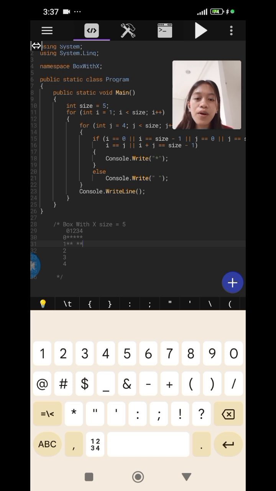And then, modify ulit, increment tayo, yung 4 plus 1 equals 5. So, change natin yung 4 sa 5. 5 less than 5 is, magpa-false na siya kasi yung 5 is not less than 5 since sila ay same value. So, nag-false siya dito sa inner condition, kaya magpo-proceed siya sa command, which is yung console.writeLine. So, pag sinabi natin console.writeLine is yung code natin is pababa ng pababa.